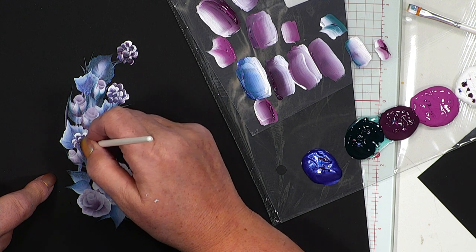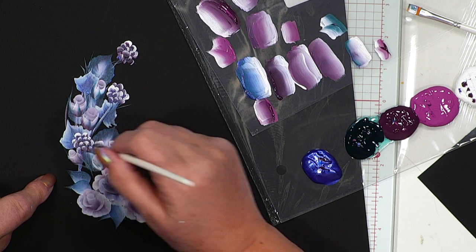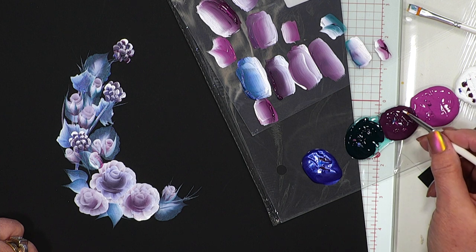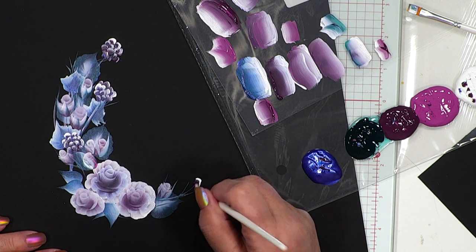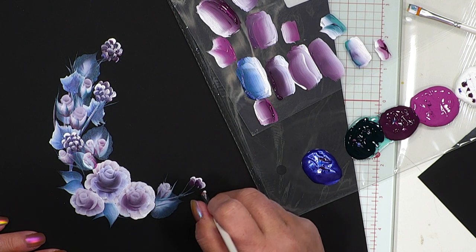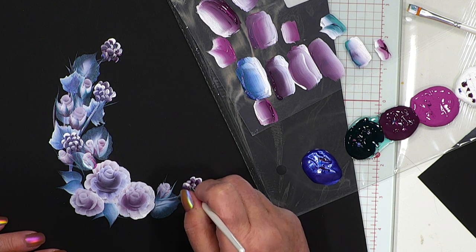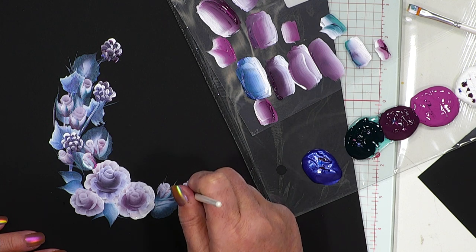So I'm just doing the little tiny turns, making that just a little berry come to life. And then, I wish you could see this in real life. And we'll do this, and I will do the berry on the acetate. Thank you, whoever's just requested that. So absolutely, we can do it. And I'll do a bigger berry as well so that you can see how you do that.